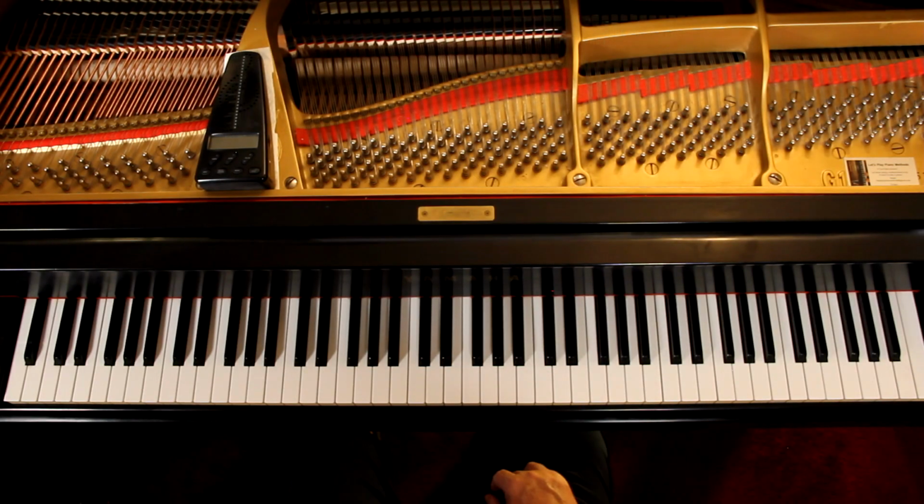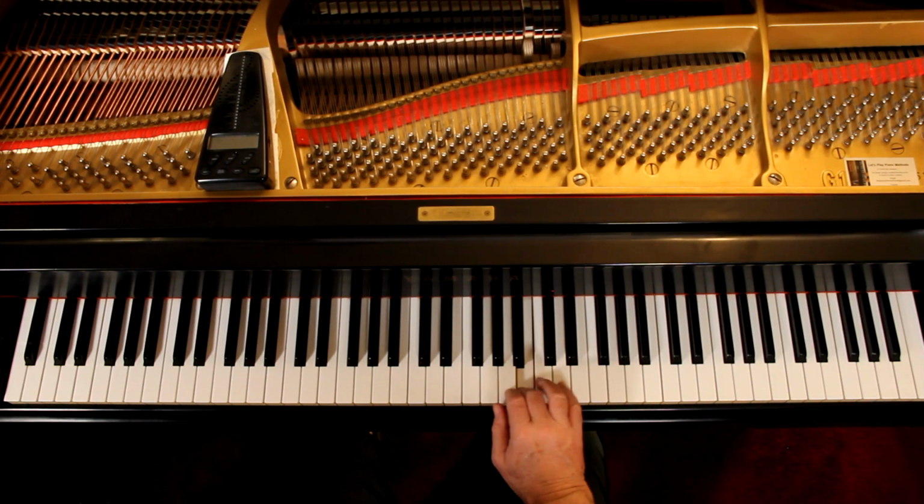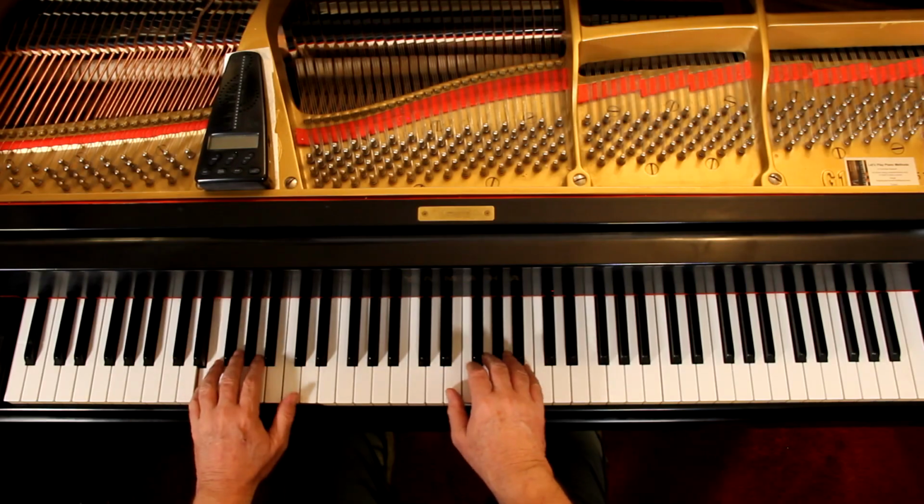They give you accents, like on measure 23. If you want to put them in, just give it a little extra oomph on the accents. Not much, just a little extra. Dynamics? Well, for the introduction, it's both hands. There's no melody. Softly.